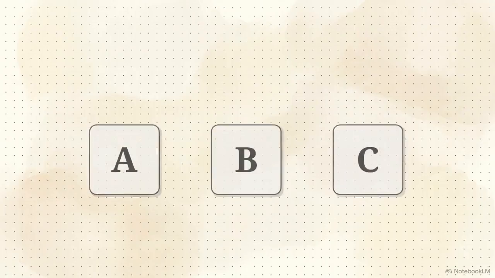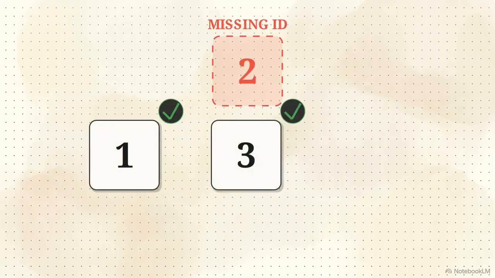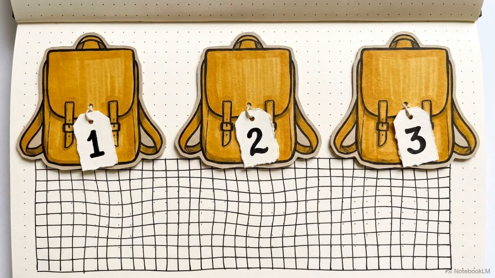We solve this by assigning a permanent ID to the bags themselves. A becomes 1, B becomes 2, and C becomes 3. When we remove the second item, the third bag still carries its 3 tag even after sliding into its new position. The system checks the remaining tags, 1 and 3, and knows exactly which entity is missing. A unique identifier separates an object's identity from its location, making the list stable even as the environment changes.